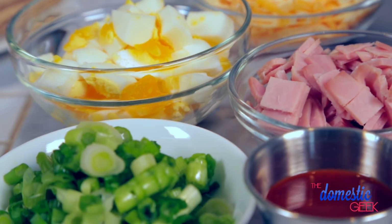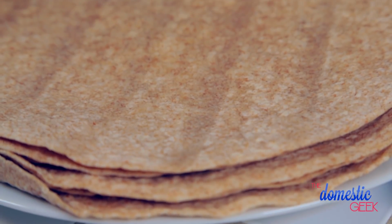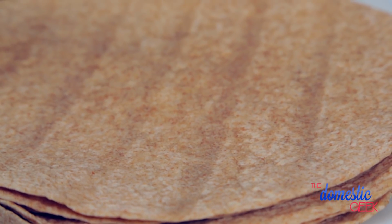What I love about these quesadillas is that they can actually all be assembled in advance during your Sunday meal prep. Then all you have to do is heat them up in a frying pan the morning of, and you can eat them on the run. How convenient is that? So, for these quesadillas, I am using some whole wheat tortillas. If you prefer to keep them gluten-free, you could also use corn tortillas. Those would work just as well.